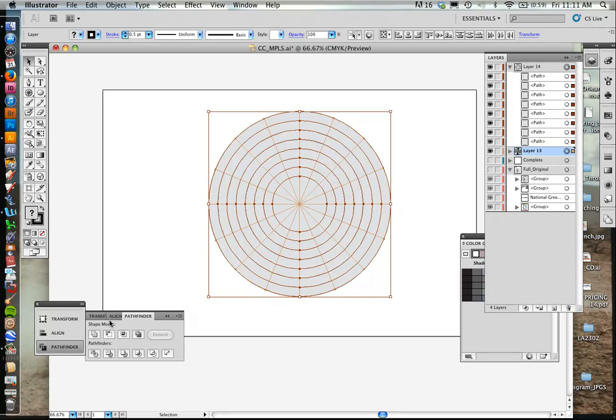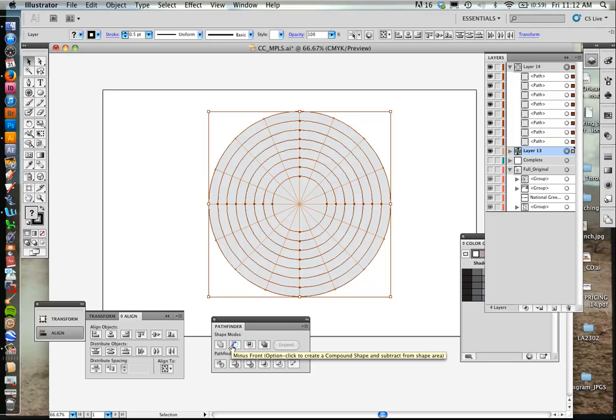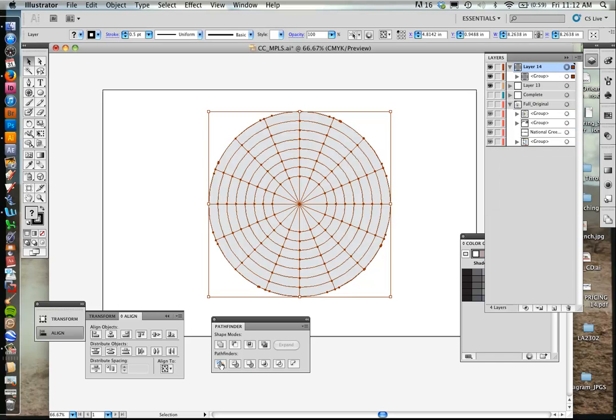I hope you all know the Pathfinder tools and how wonderful they are, the alignments, everything. In this case, we want everything to divide itself up. Hit divide, and it creates a new group with everything divided.